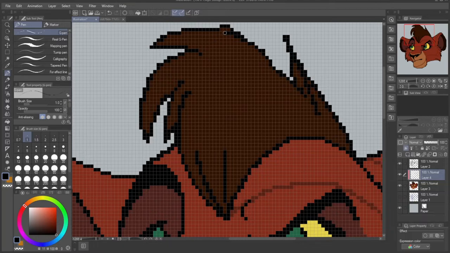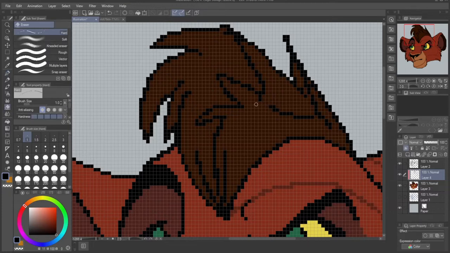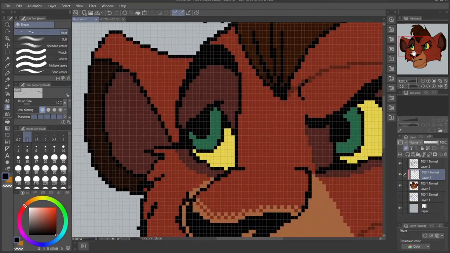So this will be shadow in here, but not that part there. I don't need that. And then we'll go up to there. So that's part of that, but not that, so I'll just get rid of it, just so I'm not confused later on. Like that. Hopefully I won't be too confused later with that stuff.